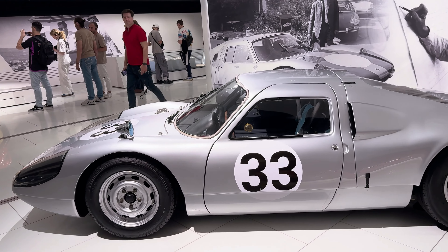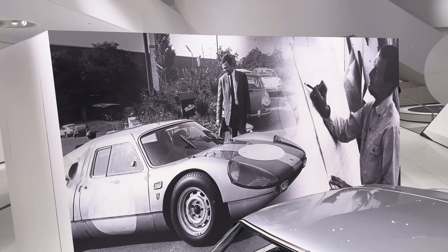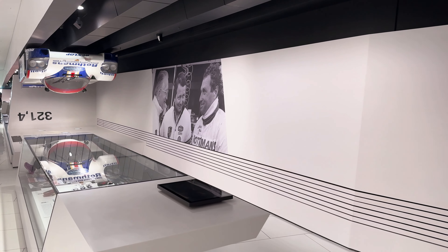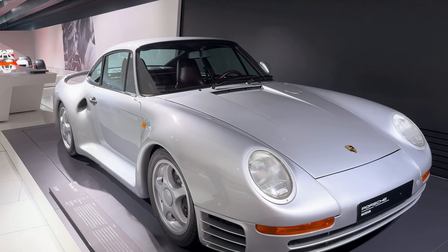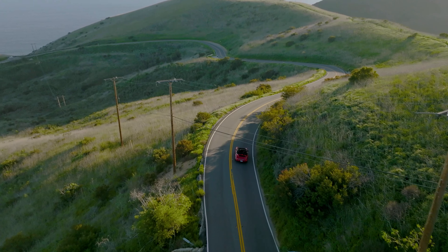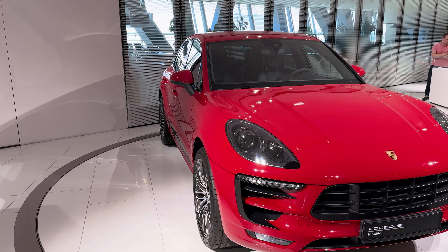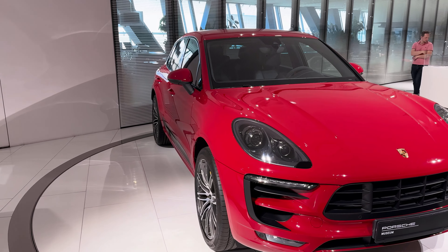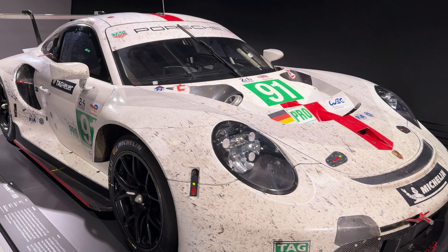This brand is definitely one that can't help but inspire and impress. A strong desire to make only the best and the courage to take risks became the foundation of Porsche's success. The brand quickly built a reputation as a maker of premium sports cars that combined speed and reliability, making them perfect for racing as well as everyday life. His story truly inspires me, and today, decades later, the spirit of Ferdinand Porsche lives on in every car from this brand — a symbol of overcoming challenges and a passion for perfection.